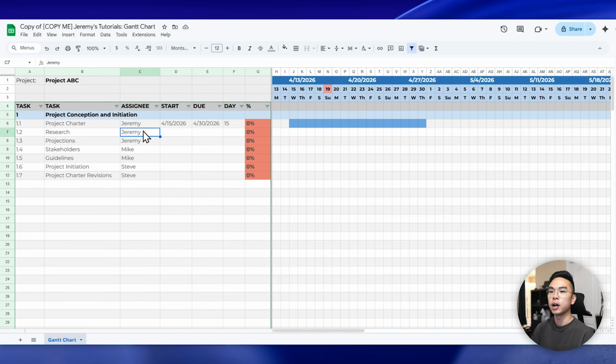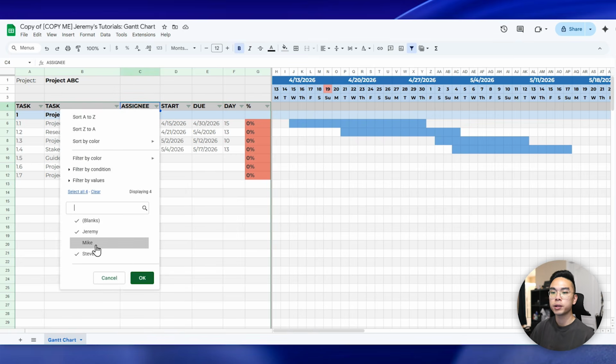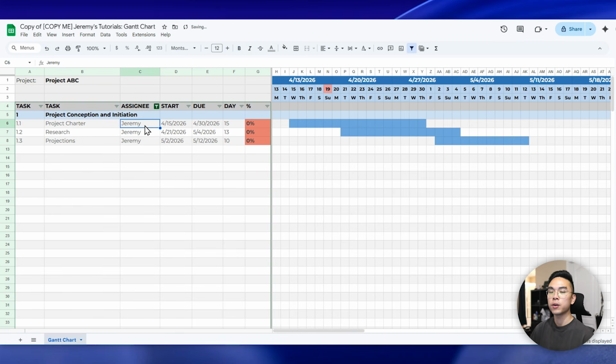So for example, let's create some more dummy tasks. We'll do 421 here, that ends in 54, so you can see how our Gantt chart is filling out together here. Now you can go ahead and filter. What that filter does is, when you click this triangle next to whatever you want to filter, for example the assignees, I want to show only tasks assigned to me. So you click this and uncheck Mike and Steve, the two dummy values, hit OK. And you can see that it now only shows tasks made for me.